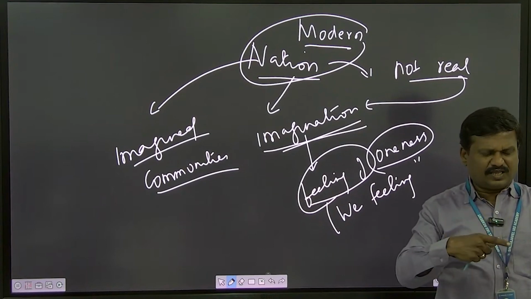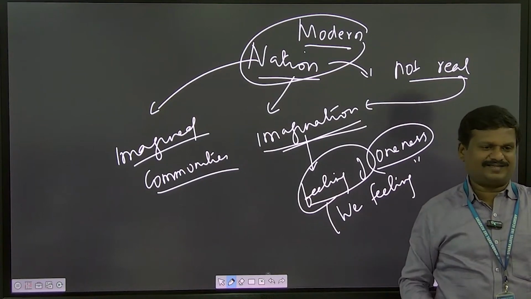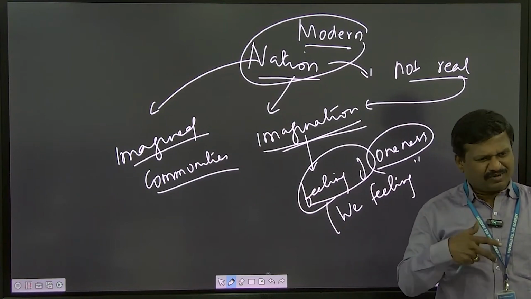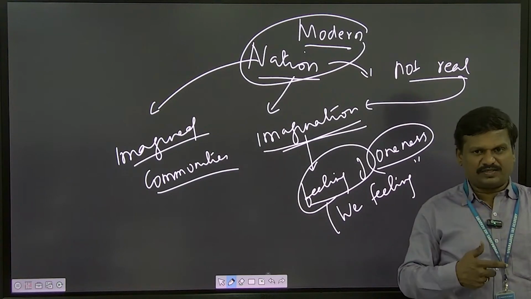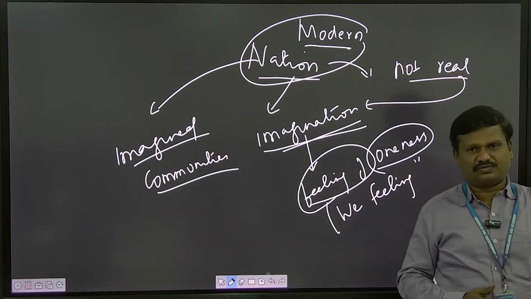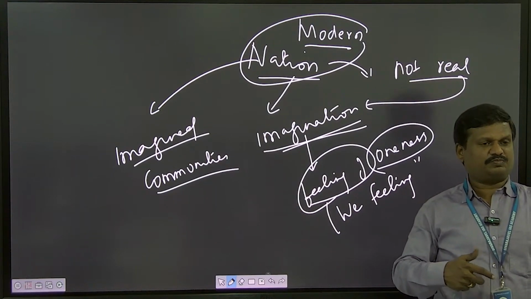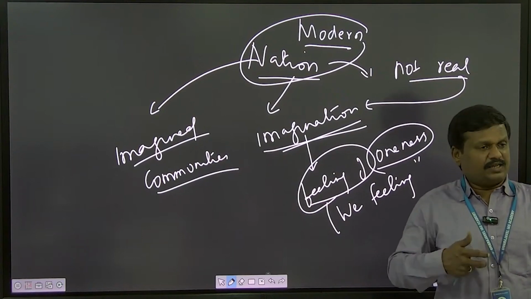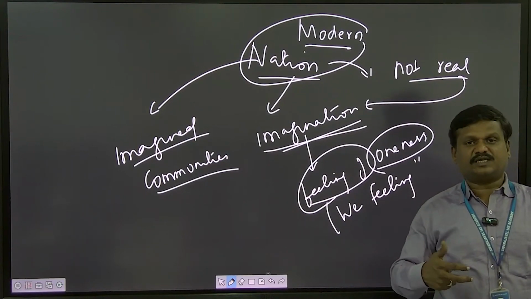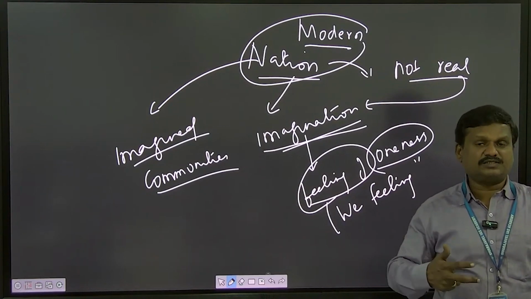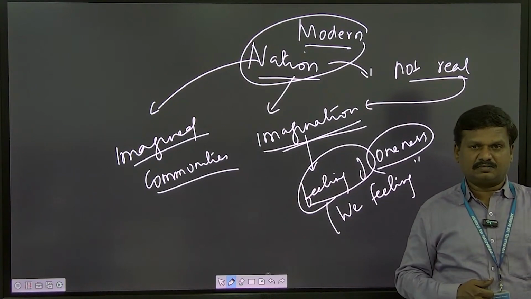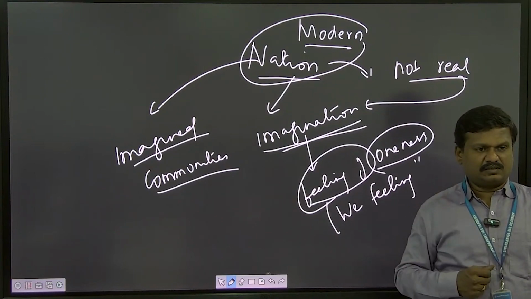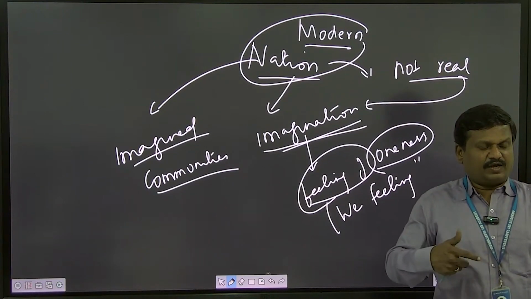Since it is an imagination, it is going to change frequently. That is the idea you should know. It's an imagination. Will you have the same imagination always? You'll have different imaginations. Suddenly you'll think that people who speak the same language, they are all one. So it is linguistic nationalism. Suddenly you'll tell that people who are practicing the same religion, they belong to a nation. It is called religious nationalism. Yes or no? So imagination is creating a feeling of oneness.